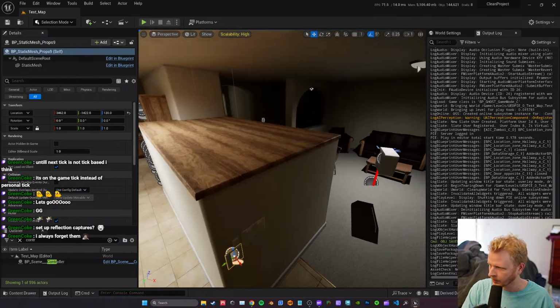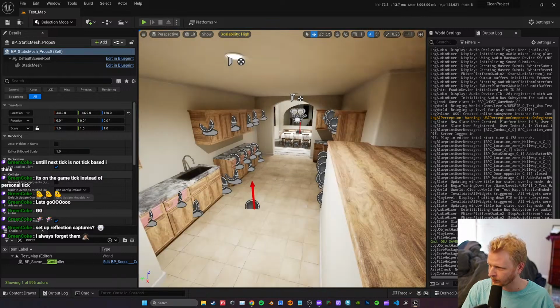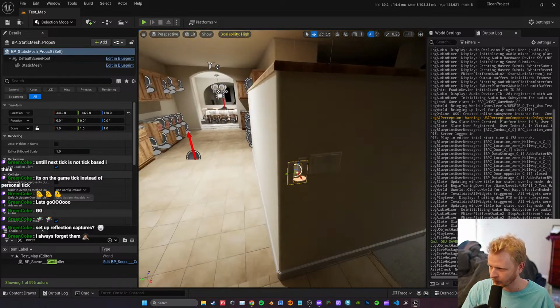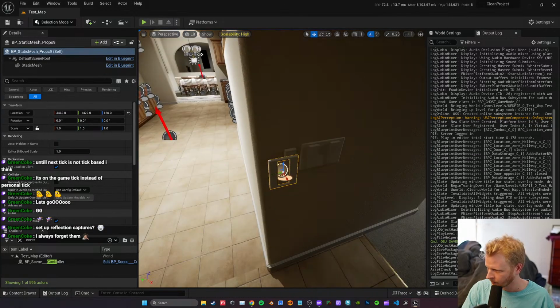Reflection captures? Nah. We got Lumen. We're gonna capture some signed distance meshes. I'm calling it a day. You know what I'm saying?